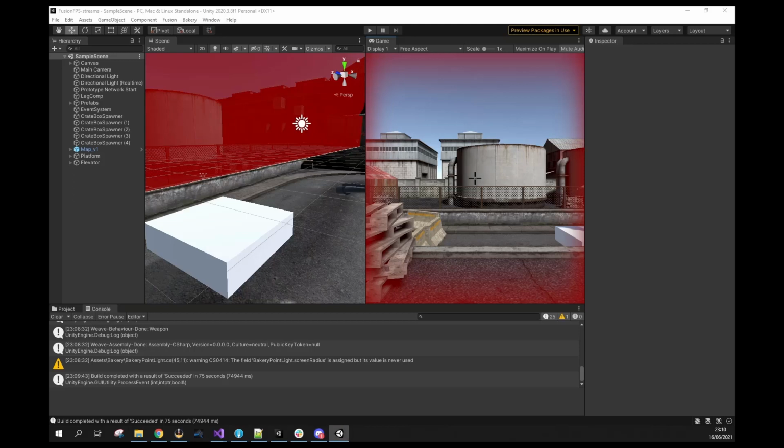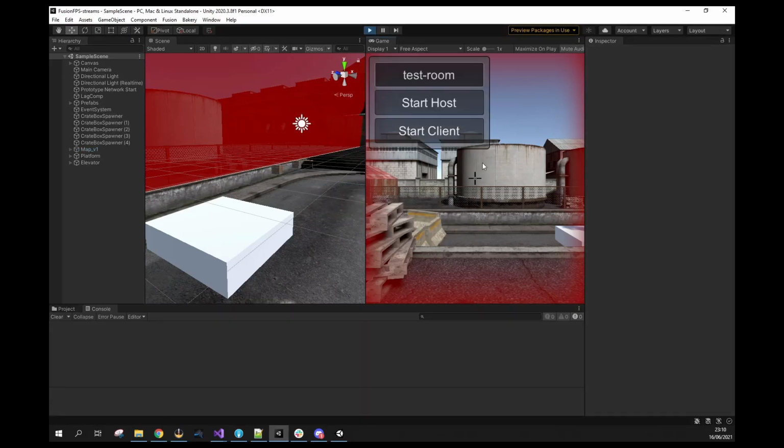Okay, so let's go back to Unity here. I have my server running on the other screen. The server view, you guys already know how it is. So let's see how the client looks here. I don't know if it's going to look correct.